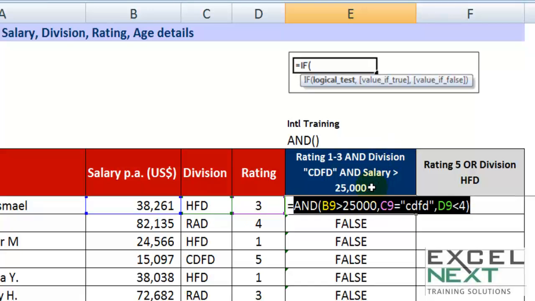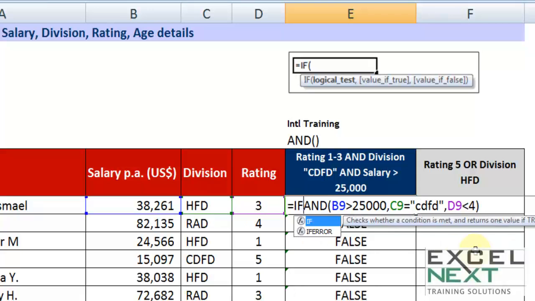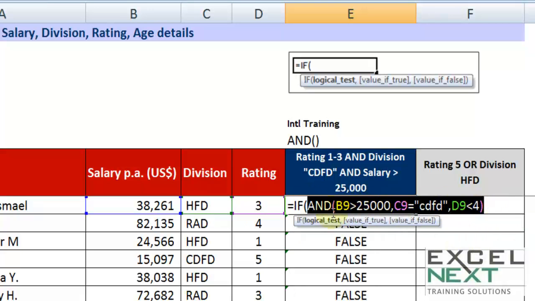And if you connect the dots, these three questions which I could not have asked individually at the same time under logical test have now been clubbed and hence can be put inside this parameter of the if statement, that's logical test. Now this becomes one single entity, one single question. So I carefully place an if statement just before the AND. Why? Because this now takes the place of the logical test, a singular entity.